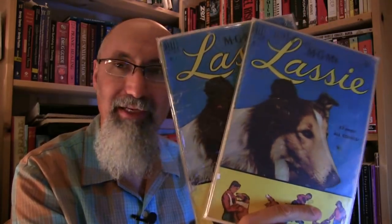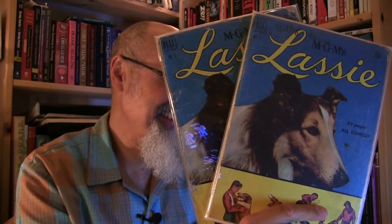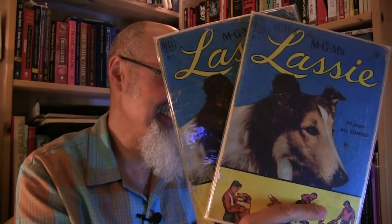Check this out. I got two copies of this. I'll bring them both out. Here we go. And this one blew me away when I looked up who it was that I must have written down. There we go. Let me find the prices for these two before we proceed, because I'm going to need both hands to hold these up. Well, I'll show you the first cover first. This is Lassie number one, right? One of them is a lower grade. One behind it is Lassie two, right? Where's the other Lassie? There we go.